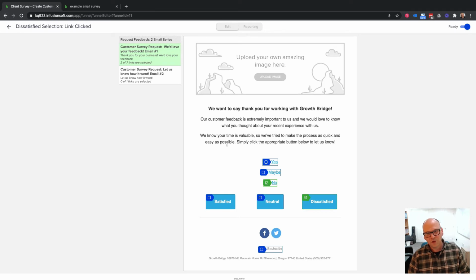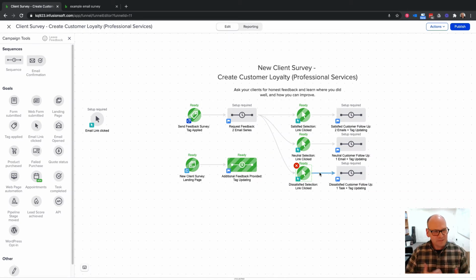So as long as someone clicks one of these, like I said, you probably would only use buttons or only use text, but as long as they click this one, they're going to head off to C. That's it. It's pretty simple, pretty easy to set up. However, there's a big caveat. As long as your contact is within this campaign, so let's say they're in a follow-up over here for option A, it's possible that they could go back to this email over here and click another link. And then what happens? Well, they're going to get bumped over here too. So now they're in two sequences at once.